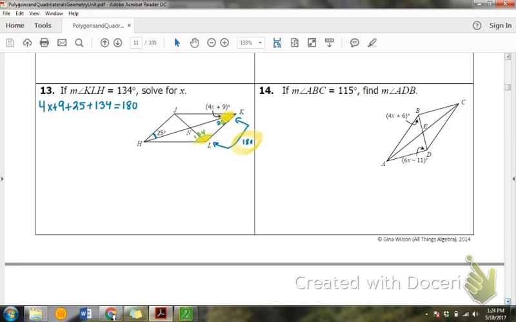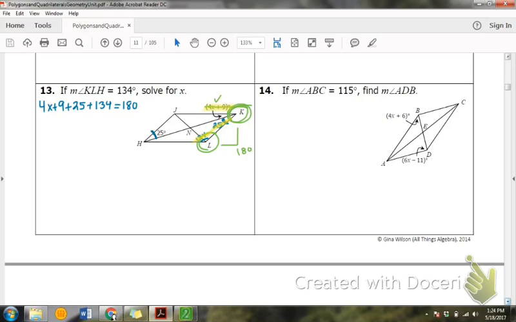Okay. Are we still confused? All right, so I'll start this one over. If this angle down here is 25, then we have alternate interior angles. So this one up here is also 25. Okay? 25 and 4x plus 9 make this angle K together. So you have to put these two together to make angle K. They tell me in the directions that KLH is 134. So down here is 134 for this angle. And I know that if I add this angle K and angle L, they equal 180 together. So I added 4x plus 9, 25, and 134 all together to make 180.